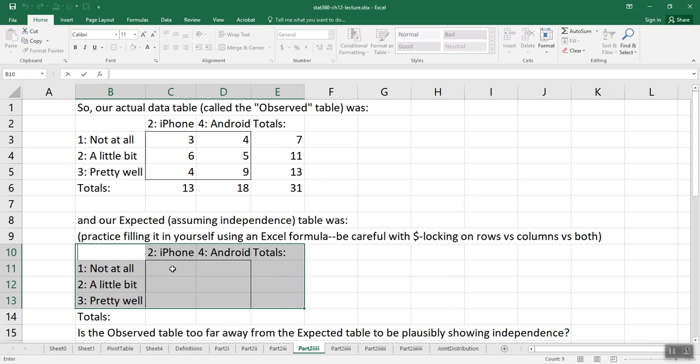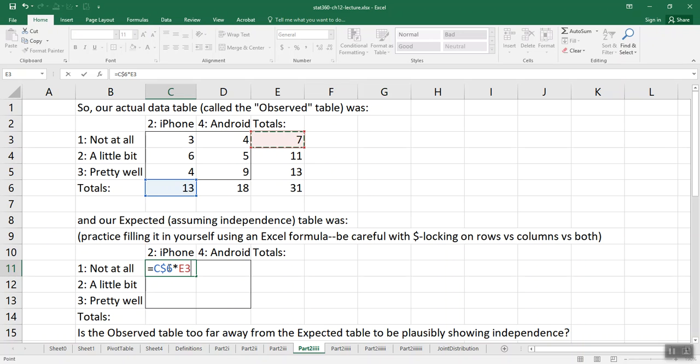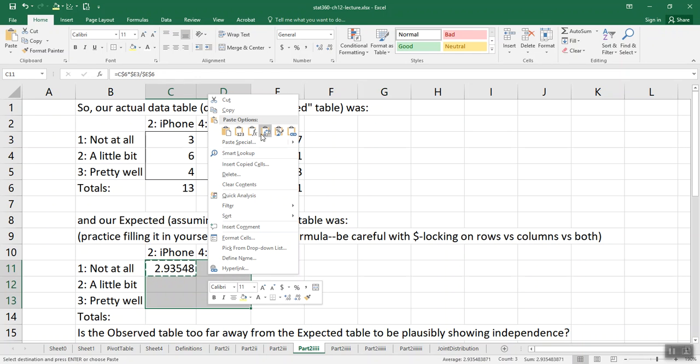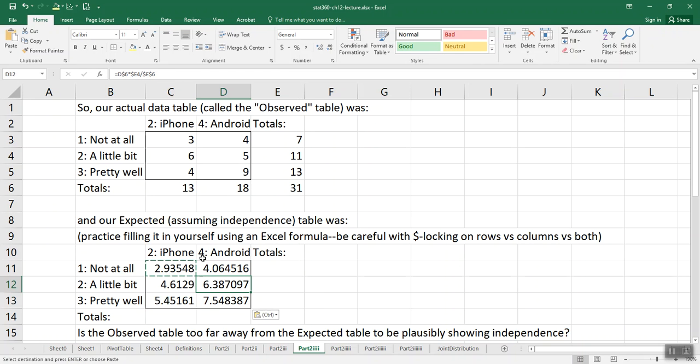Okay, welcome back from pause. So we do the subtotal here, and I'm going to lock the row on that, times the subtotal here. So I'm doing this in the first row and column of this table, so I'm using the first column here and the first row there. I'm going to lock the column on that and divide by the grand total, and I'm going to paste that. I'm pasting formulas here just so I don't accidentally include all the outlines of the table.